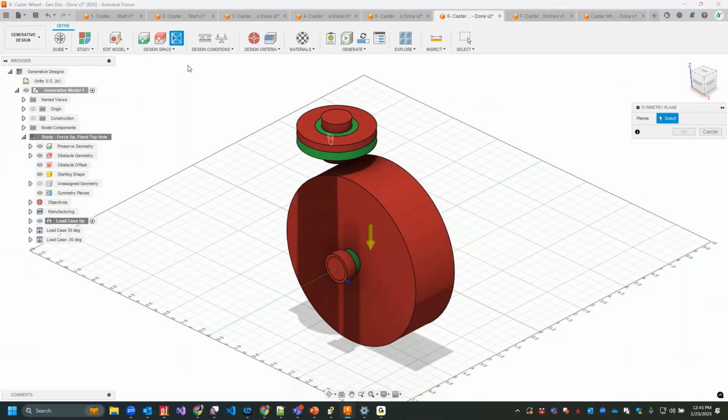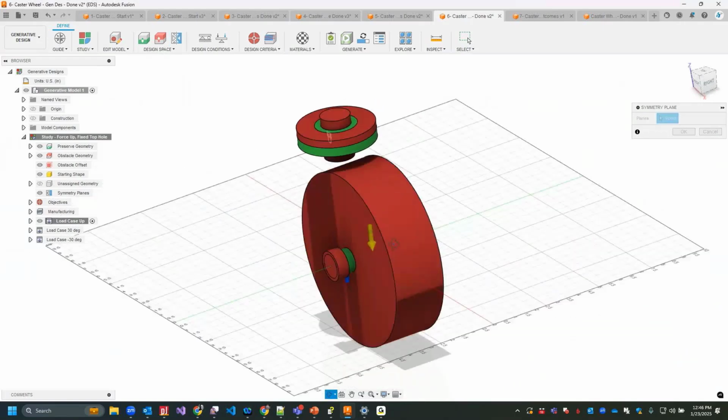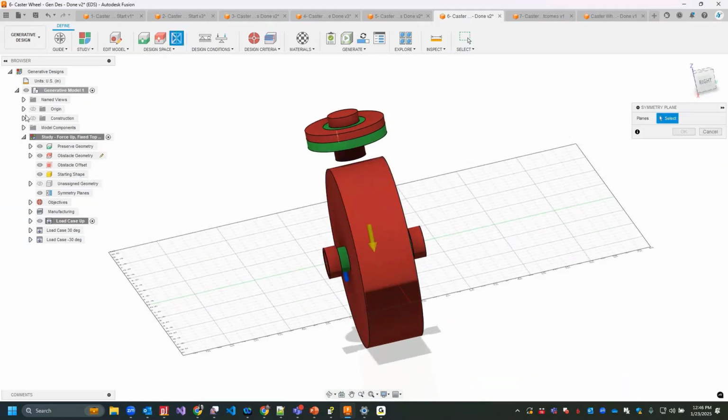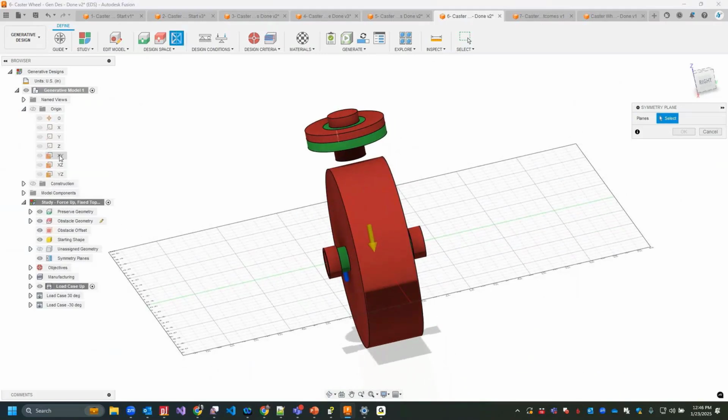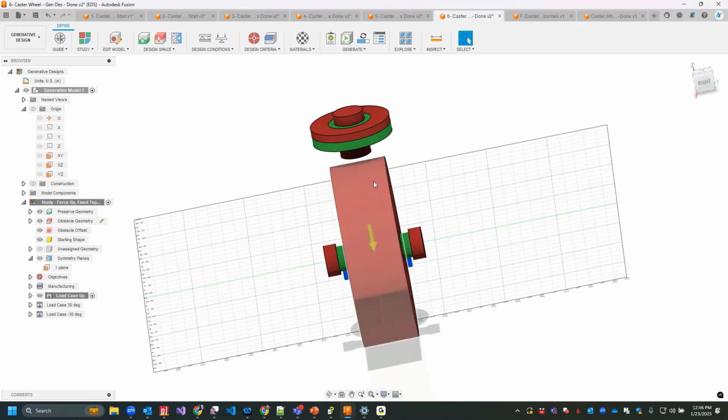So with symmetry plane, we just click on that and we say, okay, what plane is in the center of the symmetrical location, like a mirror plane there. So I'll just say, okay, we've got a plane that's directly in the middle of this design. Let's just use the XZ plane, so that way it's symmetrical on this design, the design on this side compared to that side over there. And okay, easy enough. That's all you have to do for that.